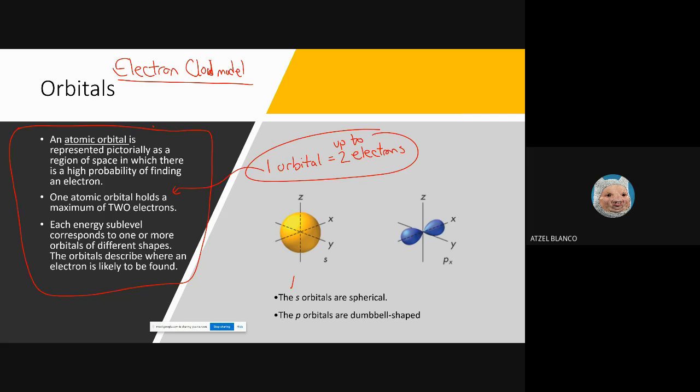And so then the last bullet point says, within your energy levels, you have these things called sublevels. I haven't described what they are yet, but if you think of subatomic particle, that prefix sub is the same idea. Sub means within. You have something within your energy level that corresponds to one or more orbitals with different shapes. And these orbitals, once again, describe where an electron could be found. I'm going to give you a little bit more time, and I'm going to show you what I have these balloons out for. It's my best way of explaining what's going on.